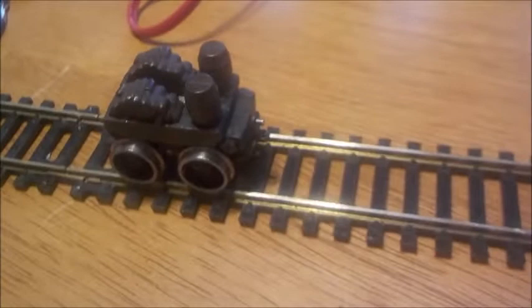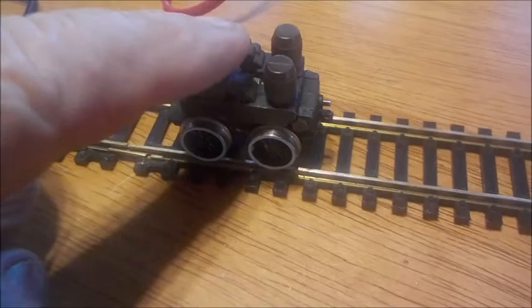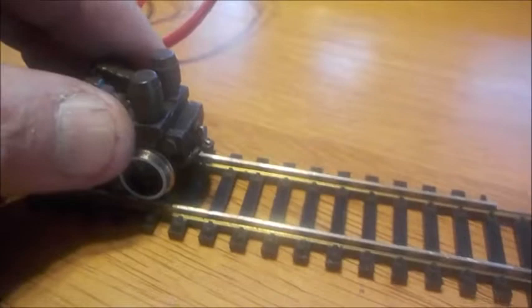Alright, the tender's back on the track now. I'm going to turn the power on, see if we have any movement at all. Zero. Let me jiggle it a little bit. Here we go. How about that, guys? How about that? Not too shabby. Oh, boy. Yeah, we got some juice here. Let me shut it off again.